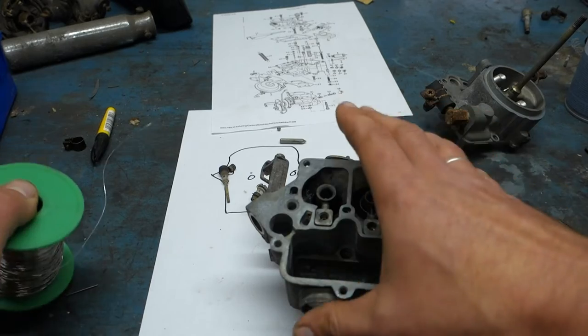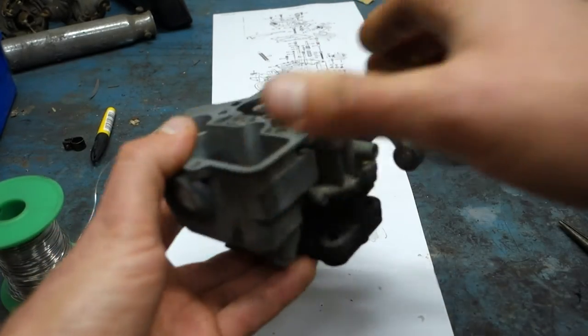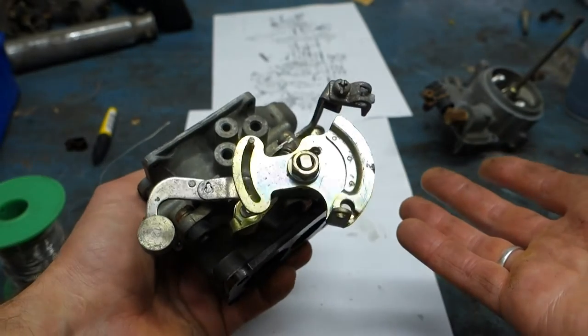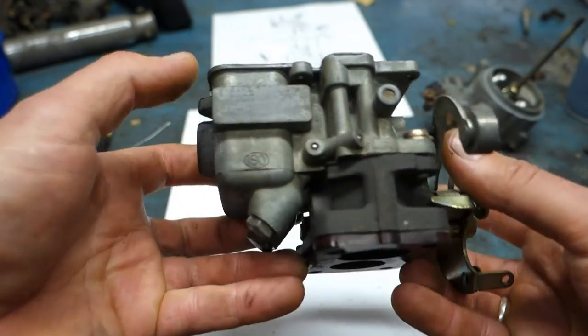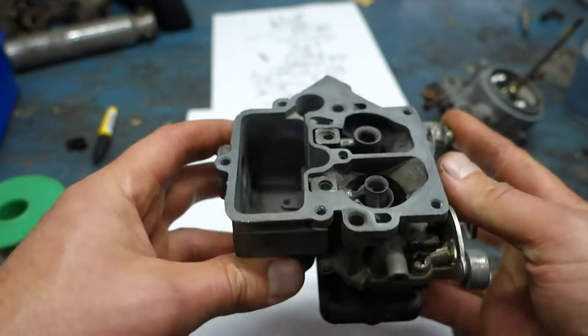Of course, one thing, by the way, that I learned from using the Sonic cleaner last time on the Princess is that everything gets really clean. Take a look at this. As far as I know, this is the original carb from the 70s and this looks brand new after that cleaning. Some of it is not that good, but in general it's really looking nice.